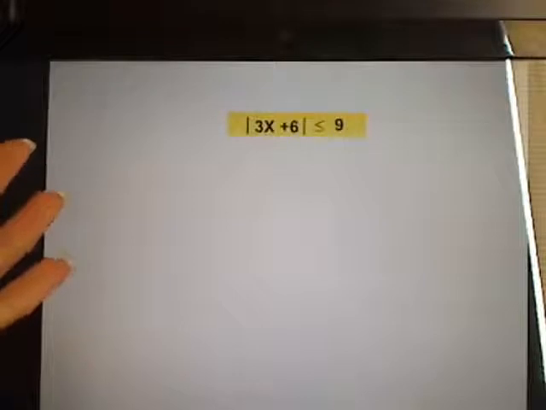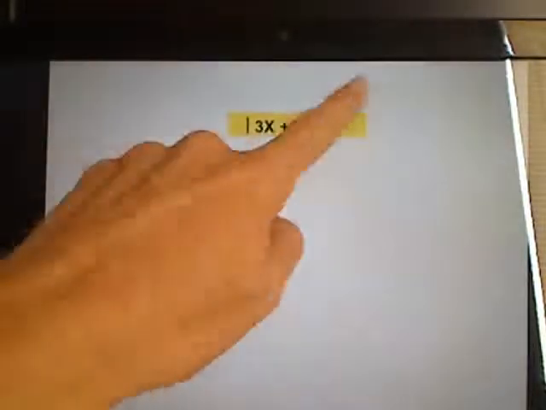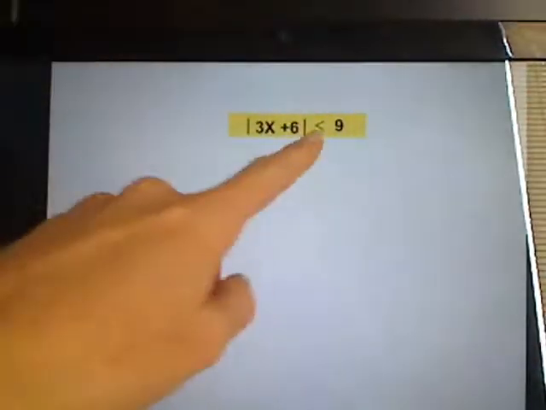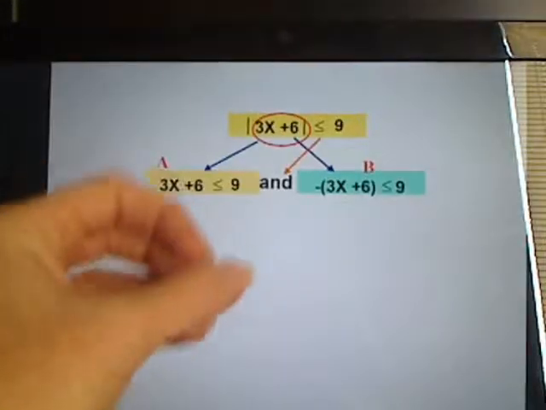Okay, so when we look at this and try to figure out what we have to do as far as solving it, a moment ago, that was the visual to kind of know what our graph is going to be like, and to know what you're headed for as far as what the graphs are going to be. Now, how do we go about actually solving a problem? What are we going to do? We've got this less than. So you can kind of guess, what will our graph be? We've got less than. What did we do when we had the less than? Well, we're probably going to have an intersection. But how do we go about writing them?